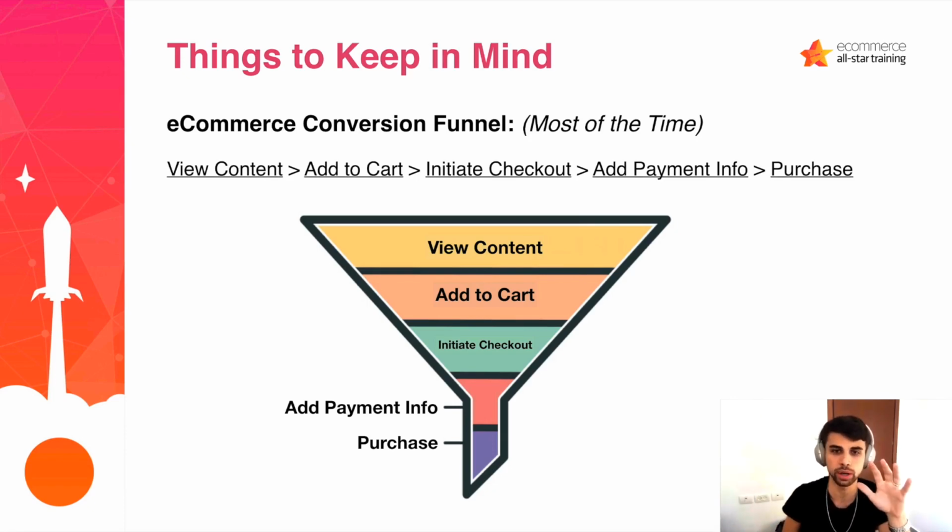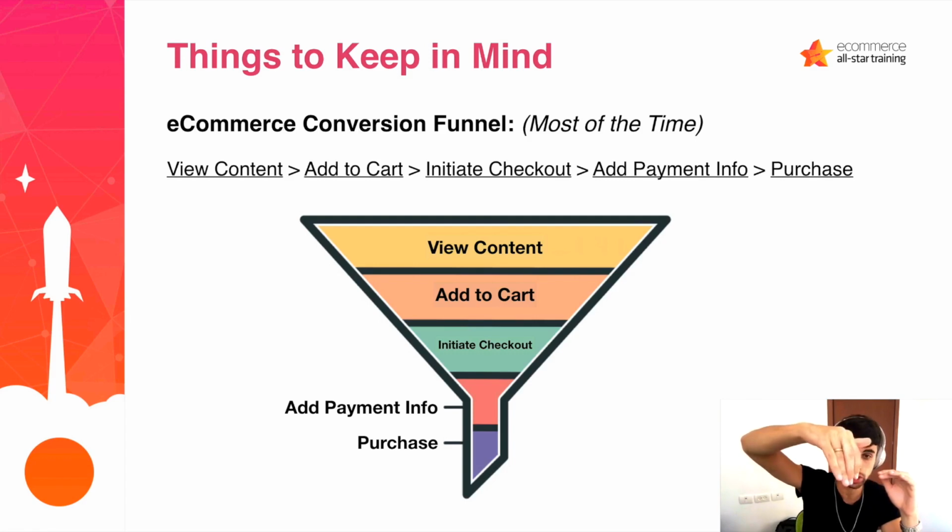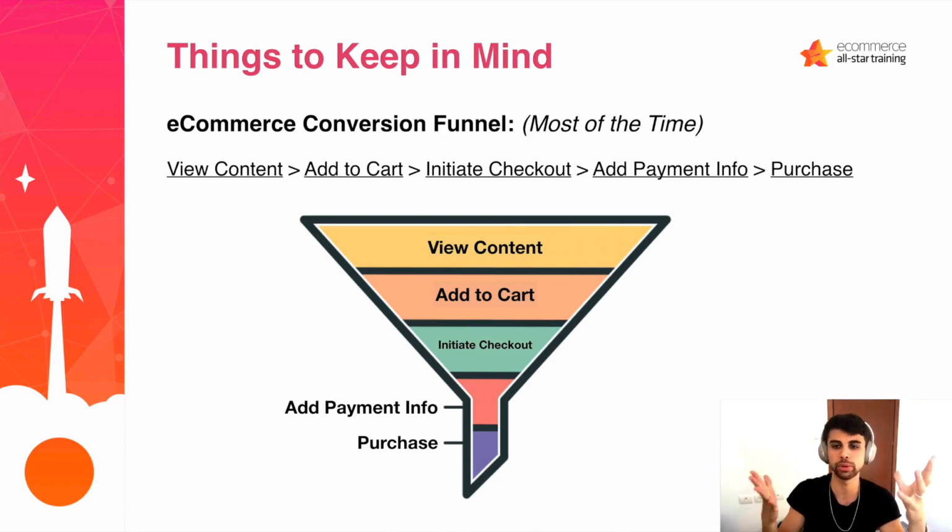So let's say out of 100 users that go through the funnel, 20 of them add to cart, 5 of them initiate checkout, 2 of them add payment info, and then 1 of them purchases. Again, I'm just throwing out numbers. It's different from funnel to funnel, from product to product, but this is the main e-commerce conversion funnel.